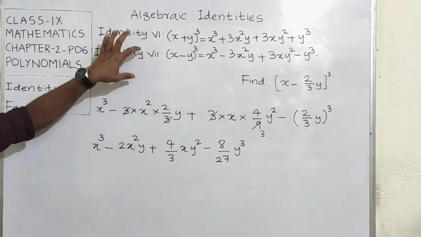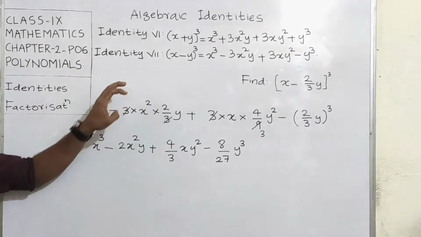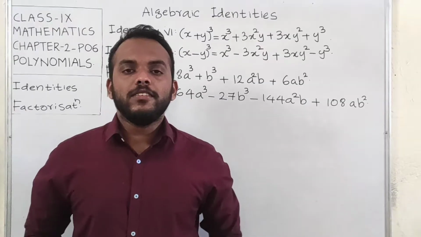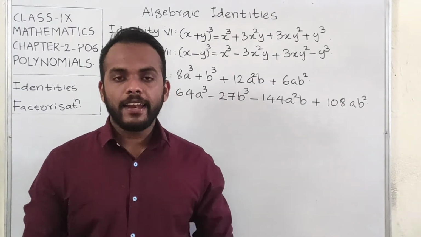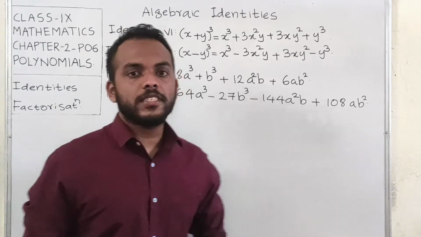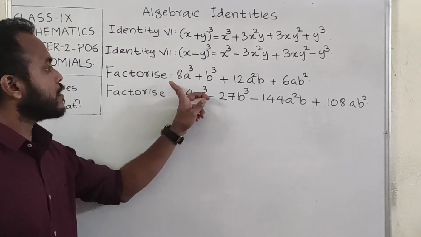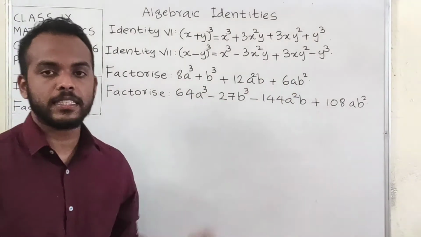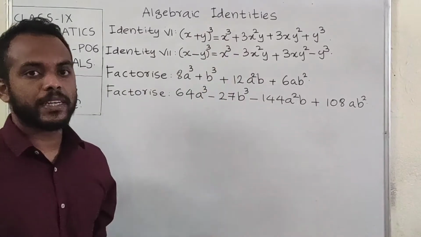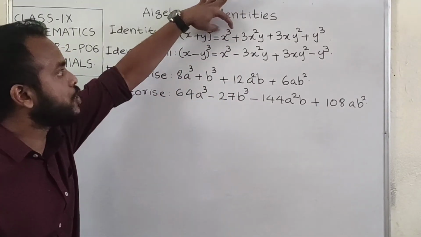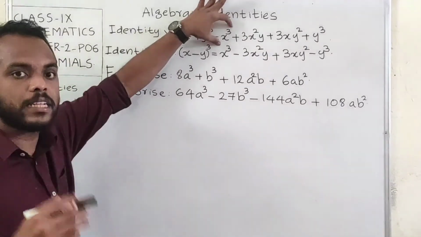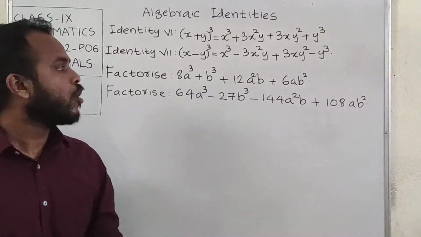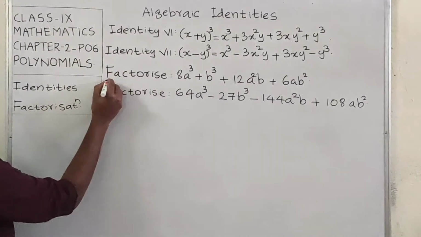So this is the application of 6th and 7th identity. Now this is the expansion. Now let's go for the factorization of both of them. Now let's see a couple of problems based on the identities that we have learned. First question is to factorize the given polynomial 8a cube plus b cube plus 12a square b plus 6ab square. According to the identity that we have learned, we have arranged the terms containing the power 3 in the left and right extreme. So the given question can be written of the same form. So I am going to answer the first question here.